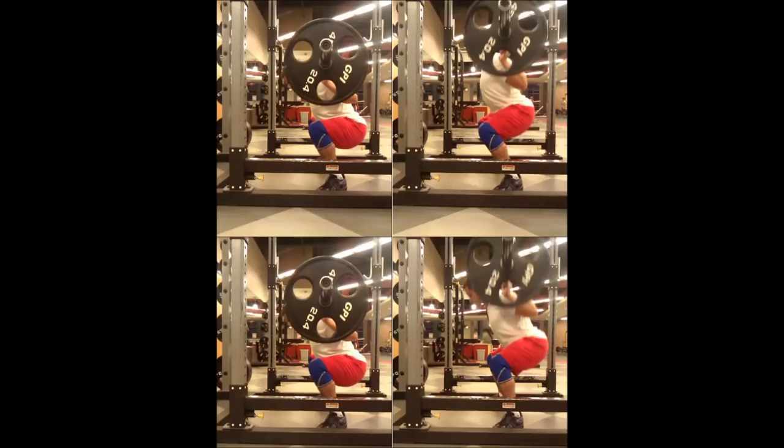On the left we have two pictures of the bottom of the squat; on the right we have two options for beginning the ascent — drive your chest up or drive your hips up. When you lead with the hips, the back angle hasn't changed much from the bottom position, and the knee position is actually back a little. When you lead with the chest, the knees are way out over the toes, working overtime. We don't want the quads responsible for the most leverage — the hips are bigger and stronger. The cue to fix it is simple: hip drive.